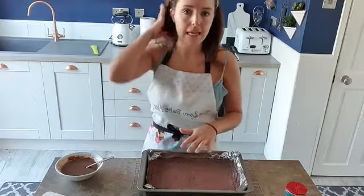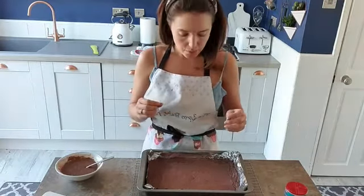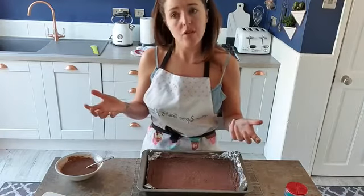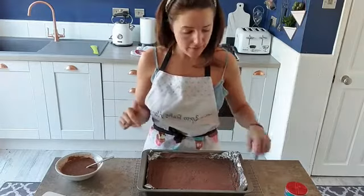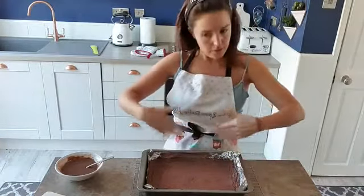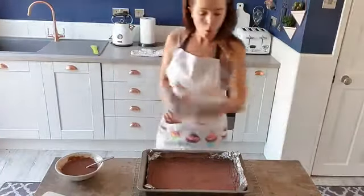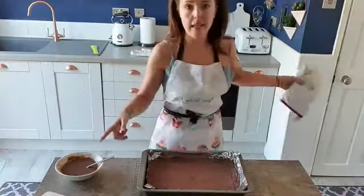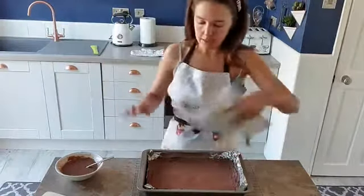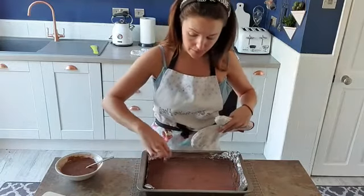You can leave it baking for a good half an hour if you wanted to, and it has a much drier texture. But I don't want it to be too dry. I want it to be a little bit soft in the middle, kind of like a soft cookie. So I'm taking mine out of the oven now. I'm going to leave it to cool for a few minutes. Give it a waft, give it a waft. And then I'm going to pour my icing all over the top and leave it to set, which means I'm not going to be able to cut up and eat this for a little while.